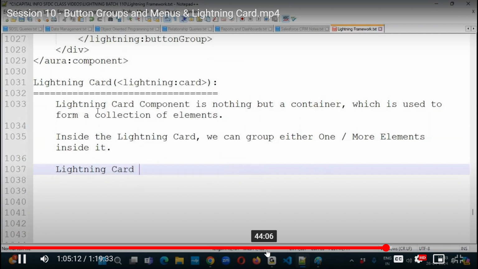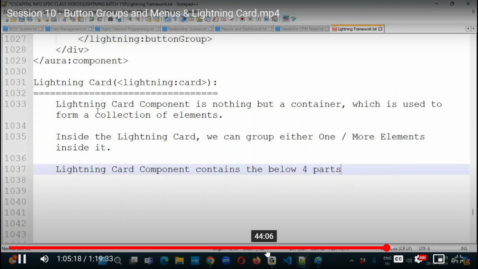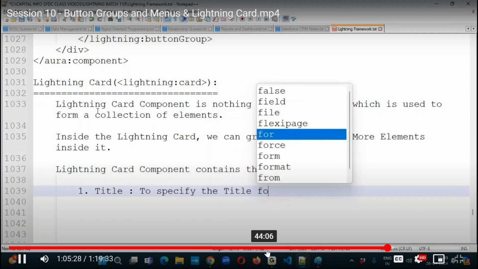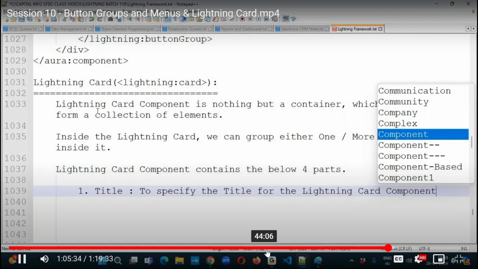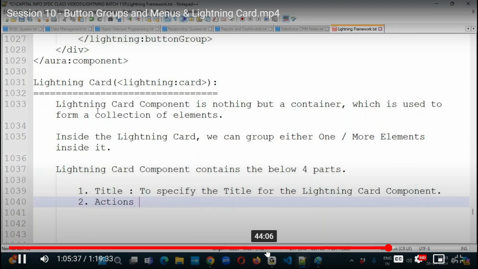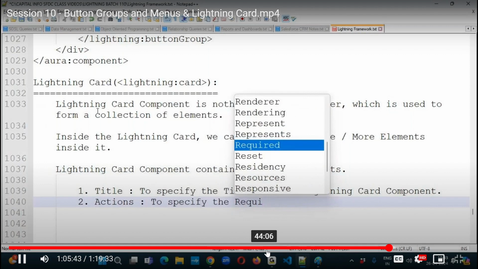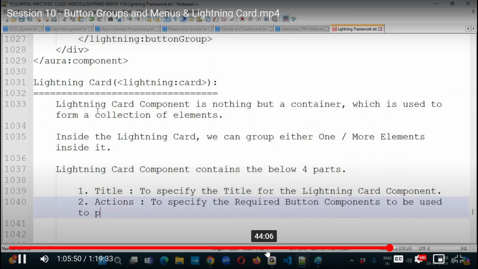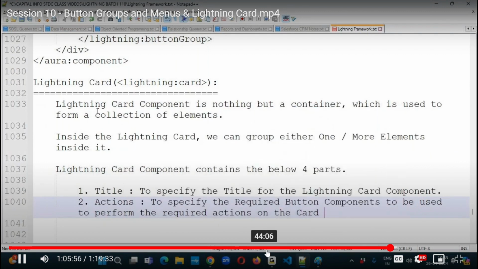The Lightning card component contains the below four parts. First one, title part, to specify the title for the Lightning card component. Second one, actions part, to specify the required button components to be used to perform the required actions on the card component.